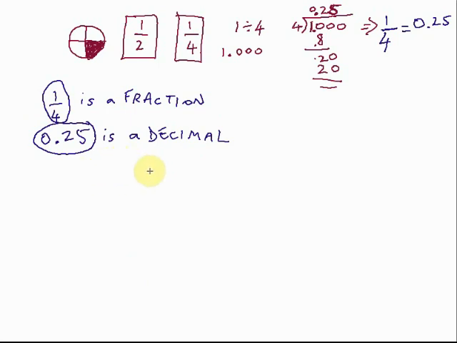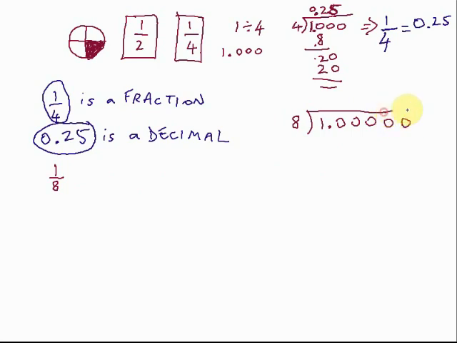Okay, now let's take a look at other decimals and fractions. Let's see what fractions are equivalent to decimals and vice versa. Let's write down a fraction, 1/8. That's 1 divided by 8. What's that in a decimal? Well, we do the same sort of exercise that we did up here. We have 1 and we want to divide it by 8, but 8 doesn't go into 1, so we write 1.0000.